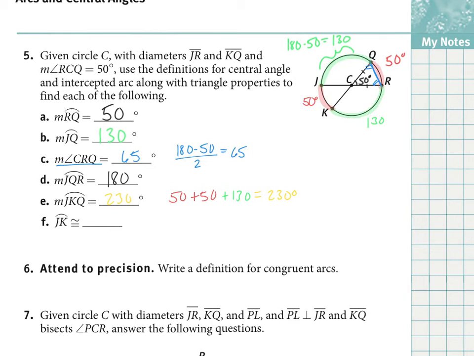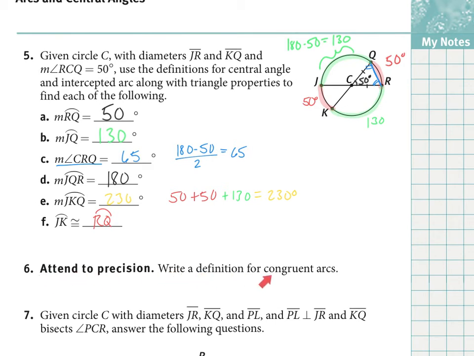That's right. We could say arc RQ or QR, whatever it is, we want to make sure to put that symbol above it. So look at that. We applied our new vocabulary and we're able to figure out what we need to do. Looking pretty cool. So let's look at number 6.